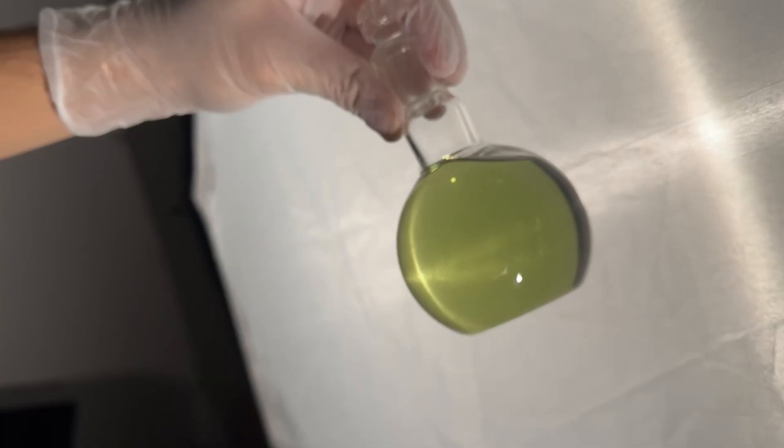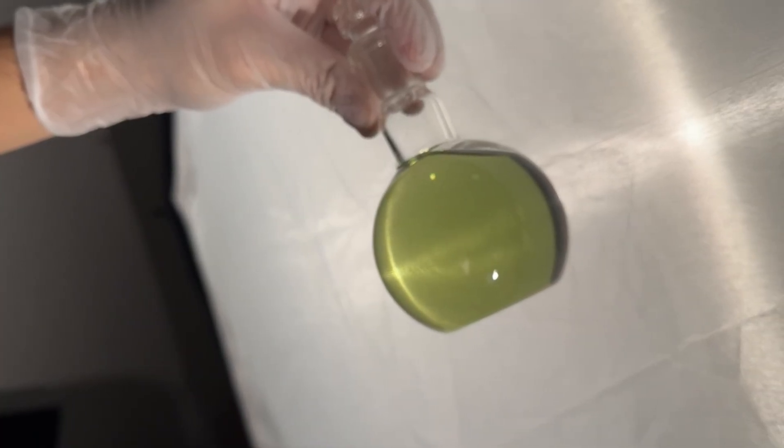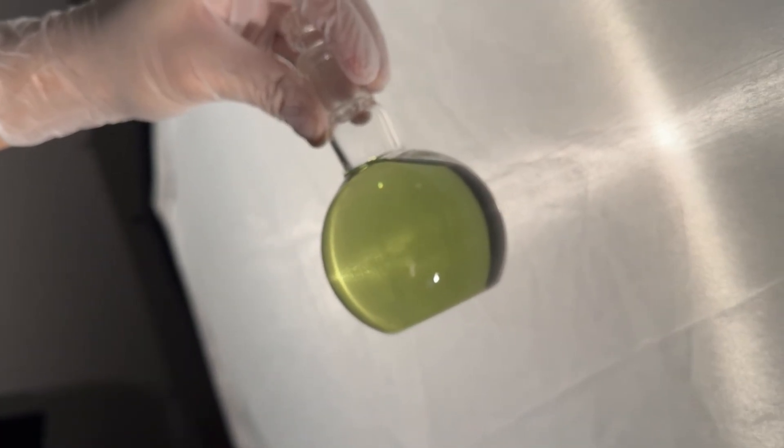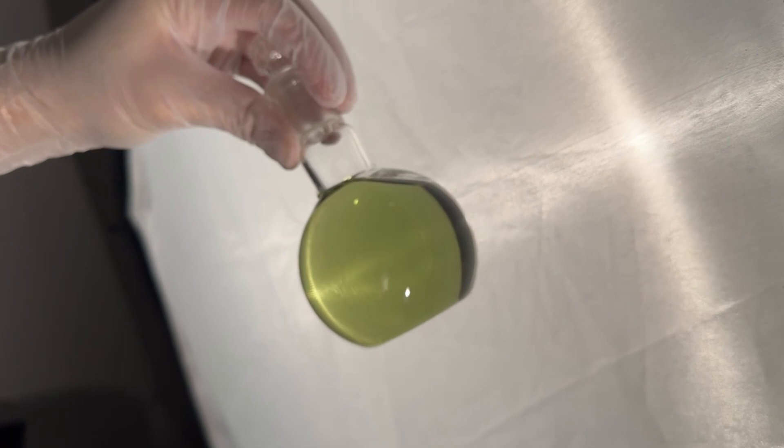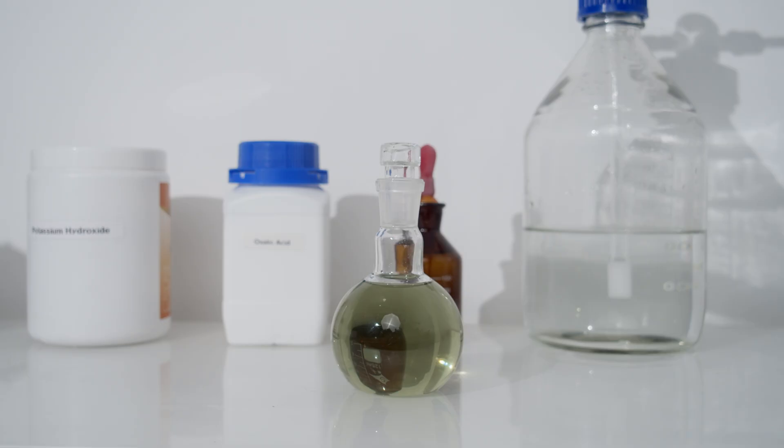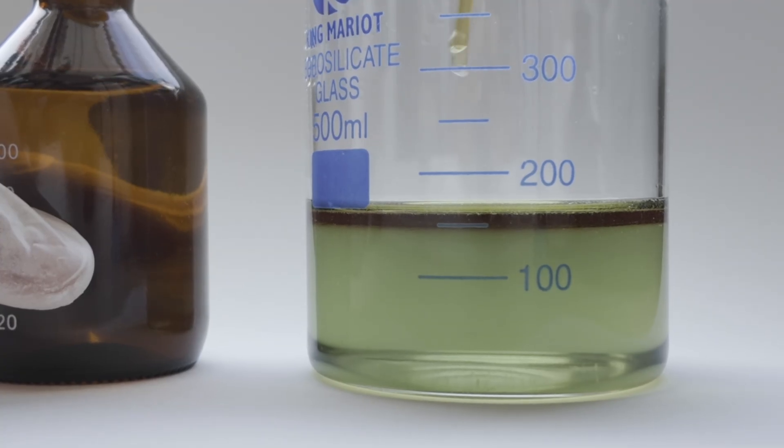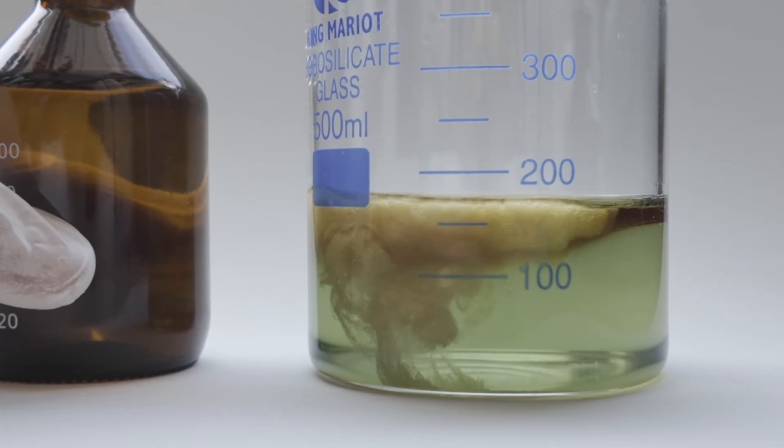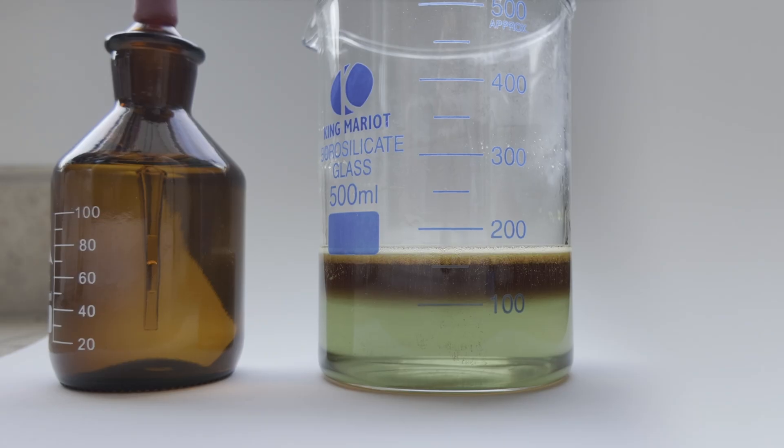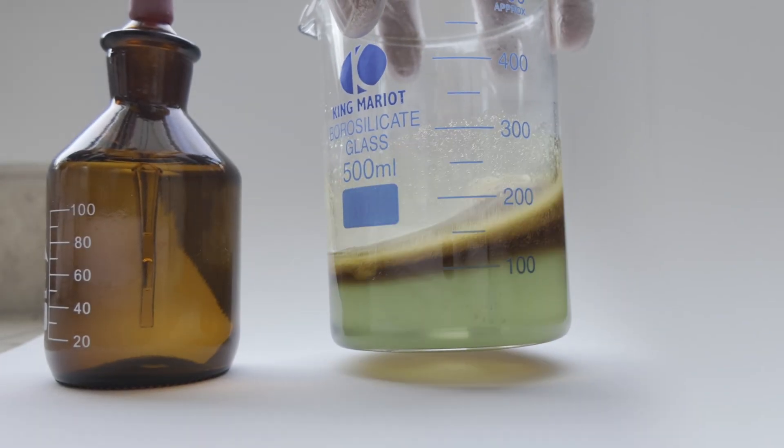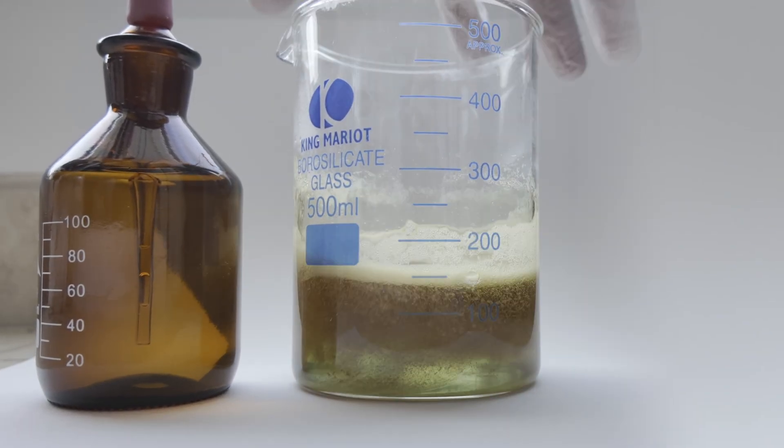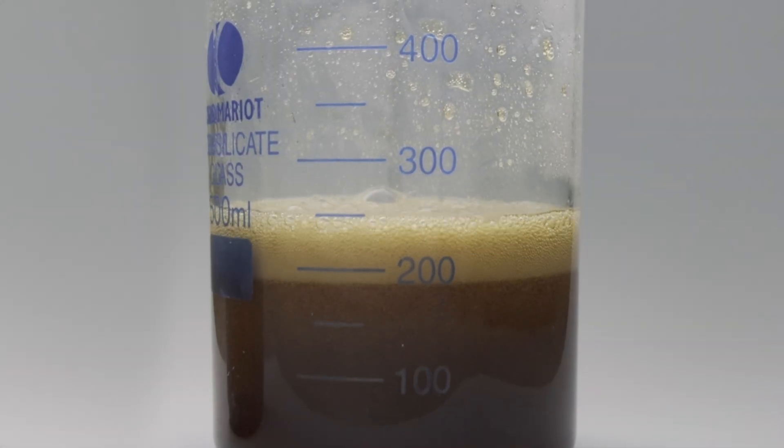This flask is my source of iron, a ferrous sulfate solution I made over a year ago by dissolving steel wool in sodium bisulfate. It's been sitting in this glass flask all this time and got quite oxidized. To use it, I decided to fully oxidize it to iron 3 using a few drops of 30% hydrogen peroxide. This step was done in a well-ventilated area since hydrogen peroxide can release fine aerosols and irritating mist when it decomposes.